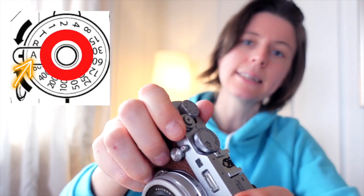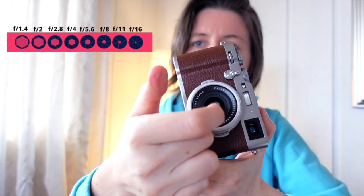So when you're gonna set your Fuji X100F on aperture priority, you set it here, you put it on A mode, and you adjust the aperture with this ring. Let's go over the f-stop, because this is something you adjust when you are on aperture priority. Aperture is set here with the ring, and it controls how much light you get in.